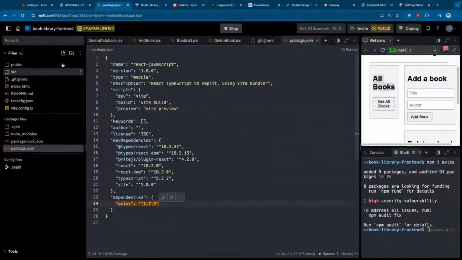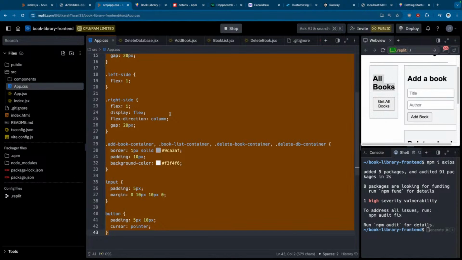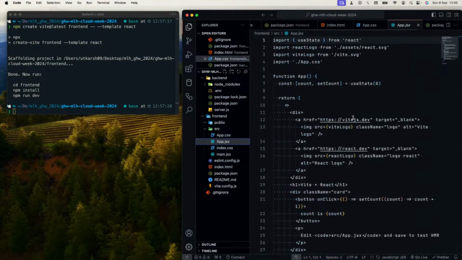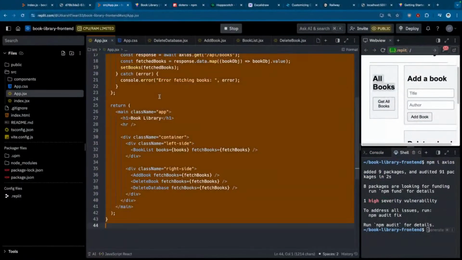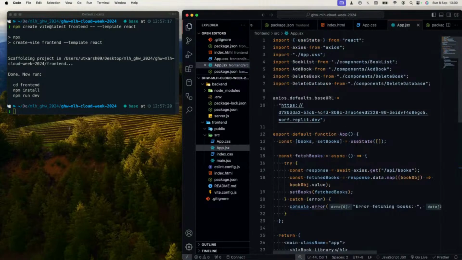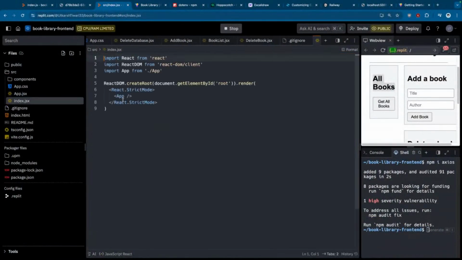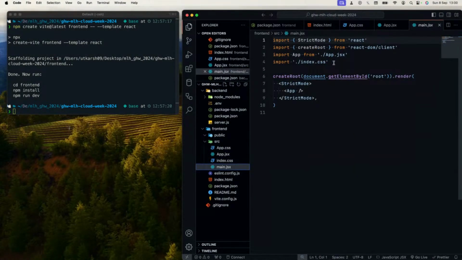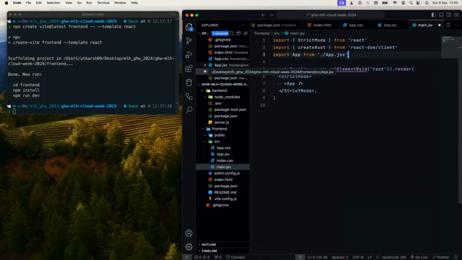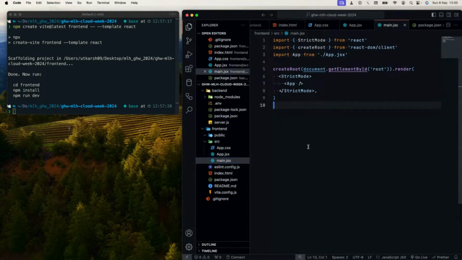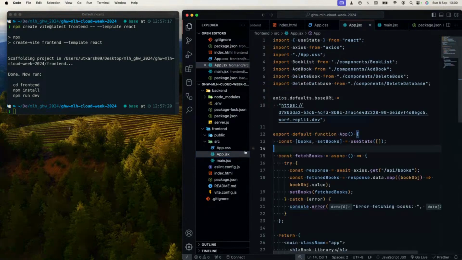App.css: we have written our own CSS, right? So if I go over to our source folder, App.css, I'm going to copy this, come over here and paste it. App.jsx, we have that again, we have written our own. So I'm going to copy this, come over here, delete theirs and add ours. We have index.jsx, which I think is main.jsx, and it's exactly the same. They are using index.css, but we don't need that, so I'm going to delete index.css. This is all the cleanup that we are doing right now.